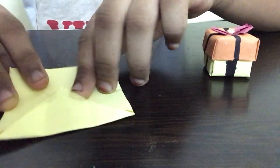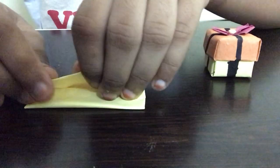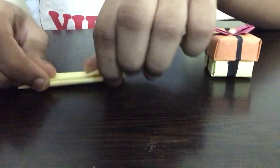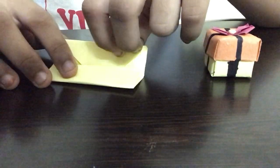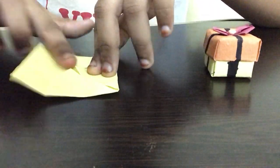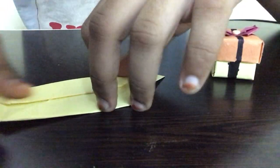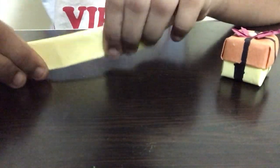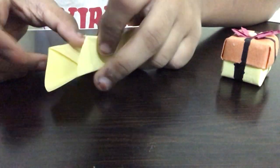Now we're going to do the same step on the opposite sides — pull the fold a little bit past the middle line so the paper gets divided into three equal pieces. If you want to make it really perfect and if you're a small child, you can use a ruler and measure it. For example, if you get nine centimeters you can divide it as three, three, and three, then fold along those lines. So now we're going to open two sides and fold the space until that crease, making three parts.